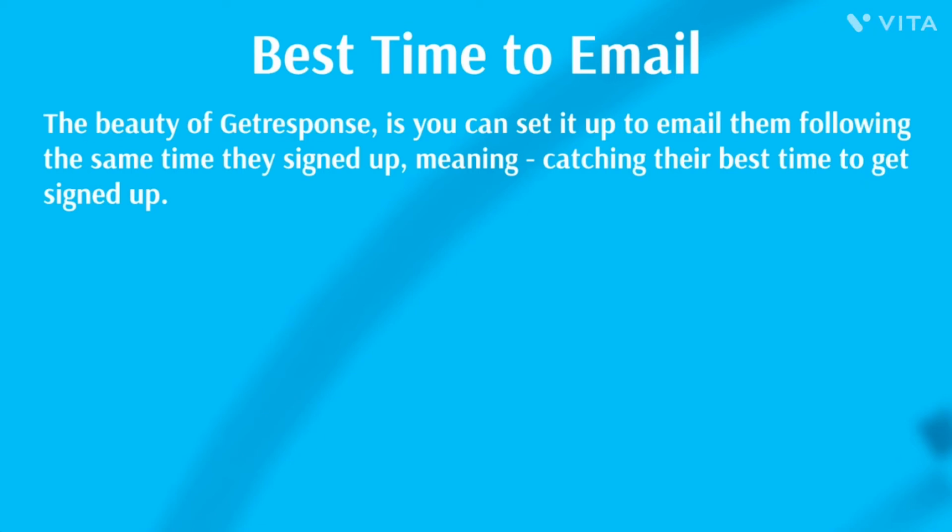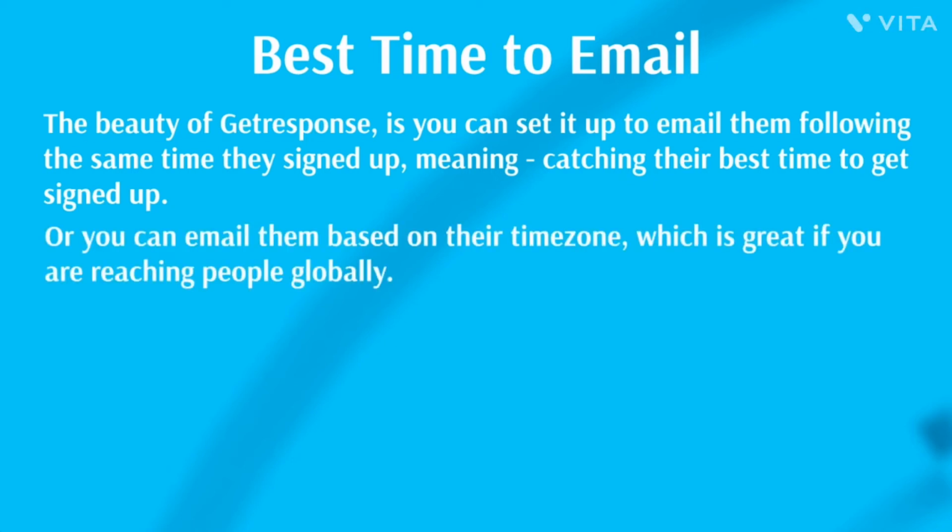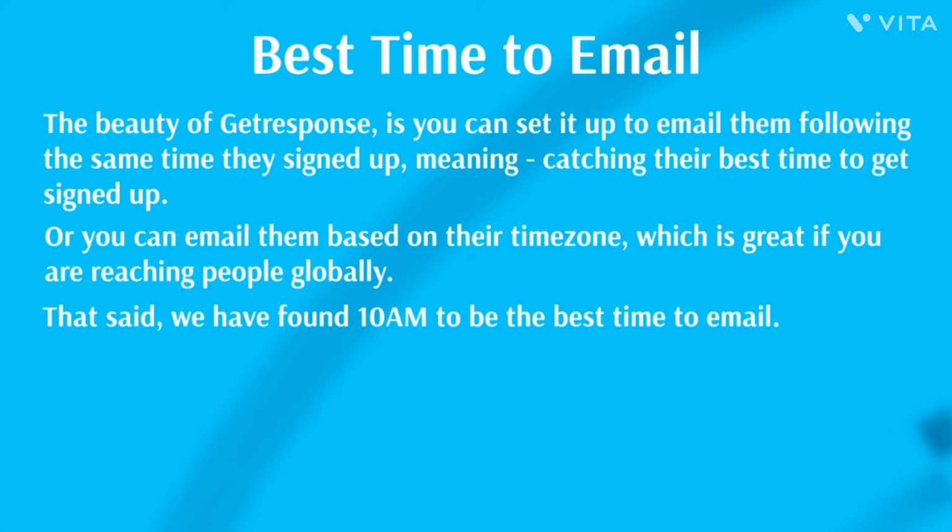So that's why it's crucial to understand when your prospect is actually near the email, they're near their desktop, they're awake, they're not working, and all of that. And like I said, you can email them based on time zone, which is great if you are reaching people globally. That said, what we have found though across the board in different niches is that 10 a.m. or even 10:30 a.m. is the best time to email.